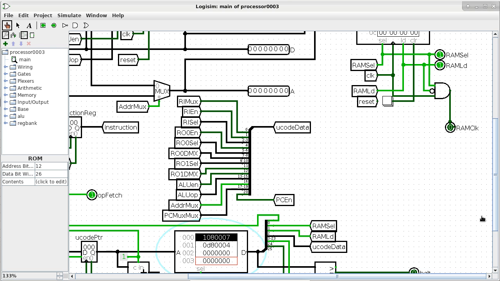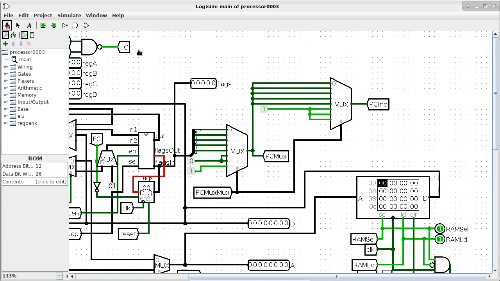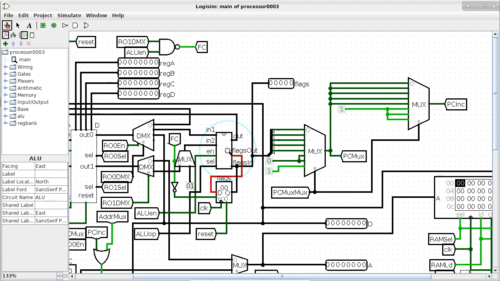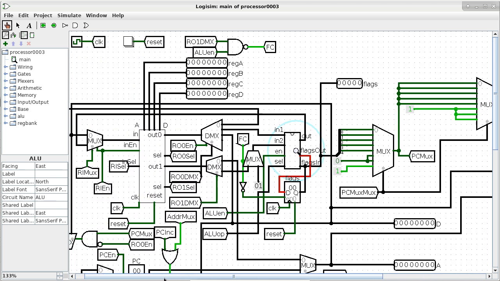To address the question of how fast we can run the processor, we are going to put our focus on the ALU. This is the ALU. We talked about it last time. It has some fairly complex logic on the inside. Without going into the details of how to configure the multiplexers and demultiplexers, we'll just say that there's a way to connect register output 0 to input 1, and a way to connect register output 1 to input 2 of the ALU. So we can use 2 registers to specify the inputs into the ALU.